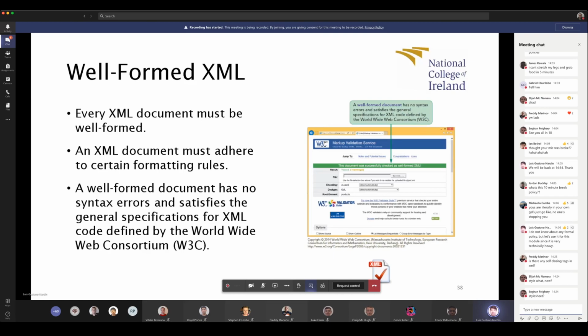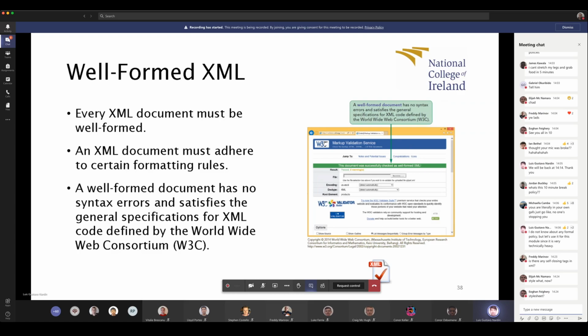So every XML document that follows the rules that we specified is said to be well formatted. And these well formatted documents can be checked, or your XML documents can be checked to see if they are well formatted. Here, W3C provides you with a link for that.